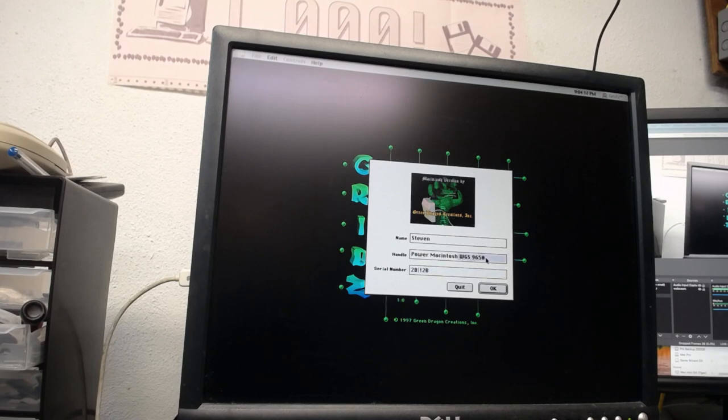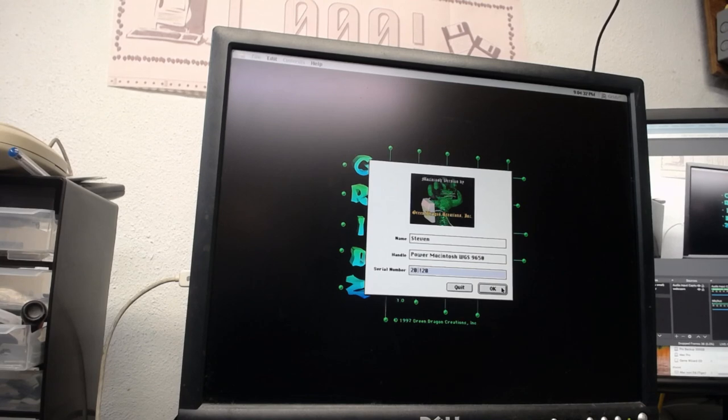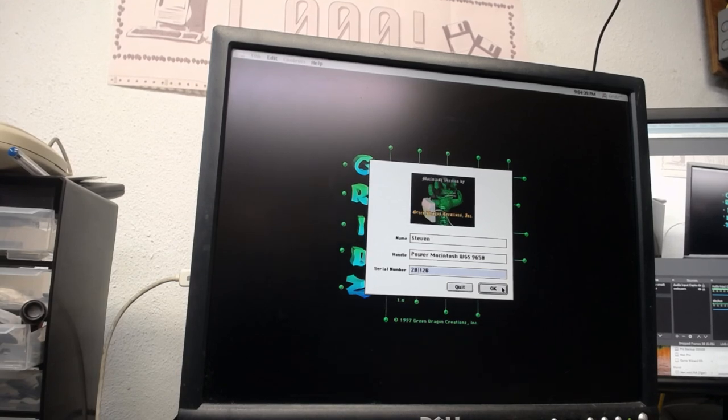Does it not like the serial number I put in? This was the hard drive from the workgroup server. Let's change the name of this. All right, let's find a number here. There was one on Macintosh Garden. Hold on. Because my CD does not have the number, although I physically have the CD, so it was purchased at one time. I think there's actually an OS X port of this. Oh, what the heck?